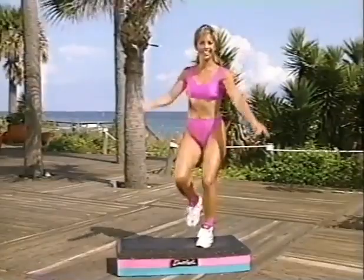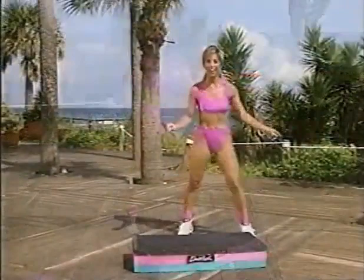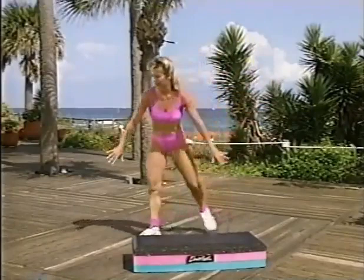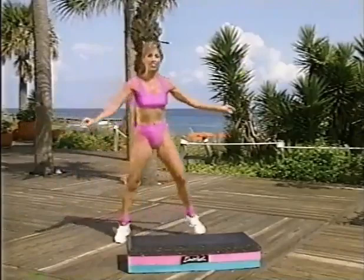Grapevine. Good. Shuffle. Put together. Grapevine. And shuffle. Great. Tap up. Step down. Tap up. Step down. And grapevine. Good. Shuffle. Right here. Step up. You got it. You're doing great. I'm proud of you. One more step. Grapevine. And shuffle. Hold right here. That's it.